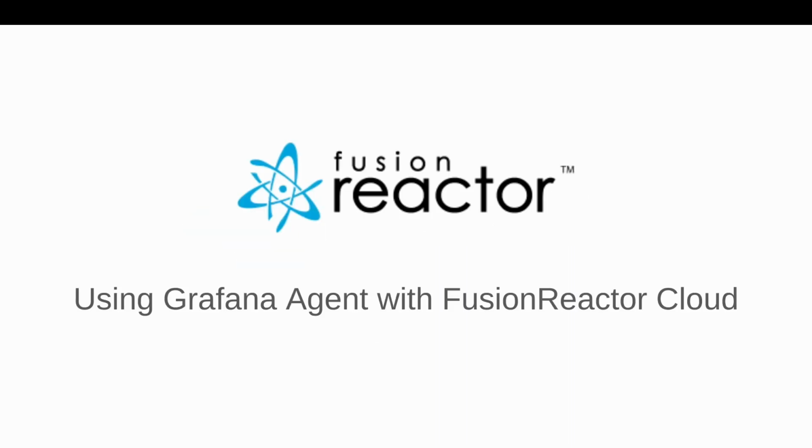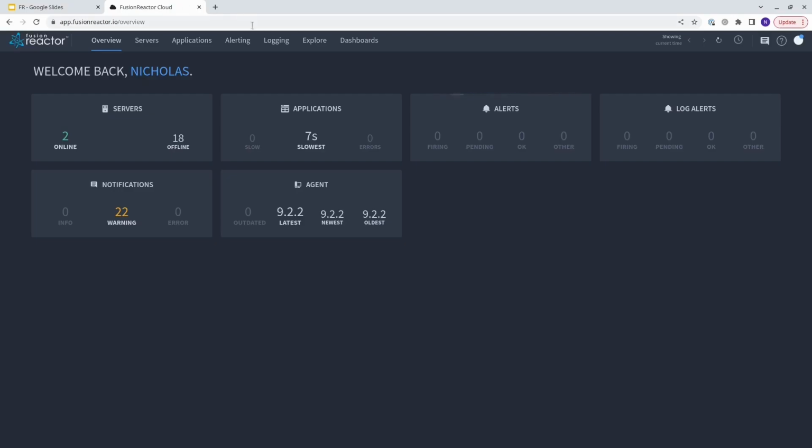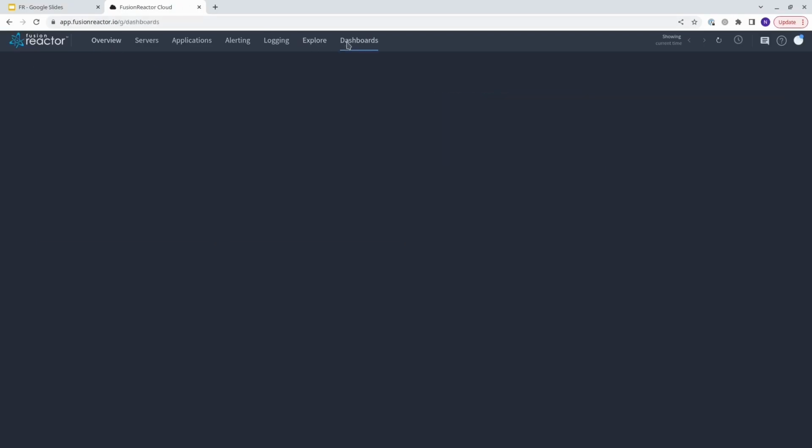In this video, I will be setting up the Grafana agent so that it can be used to ingest data into the FusionReactor Cloud. This is a simple procedure that will only take a few minutes, and in doing so give you additional insight into your product and the metrics it produces, so you can quickly investigate and pinpoint issues. Scraped metrics will be available in both Explore and the integrations dashboards within the FusionReactor Cloud.